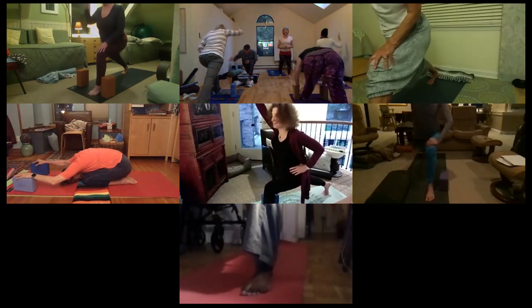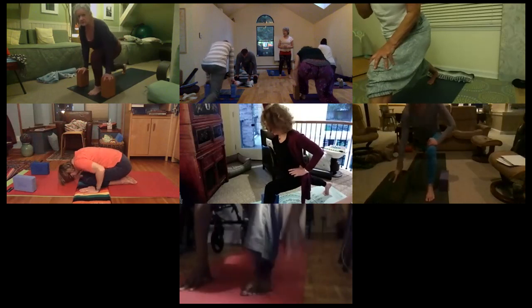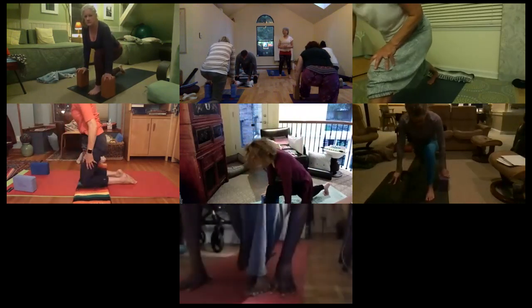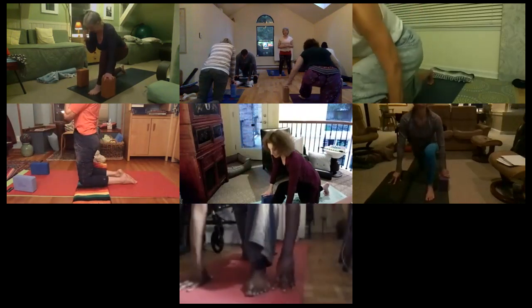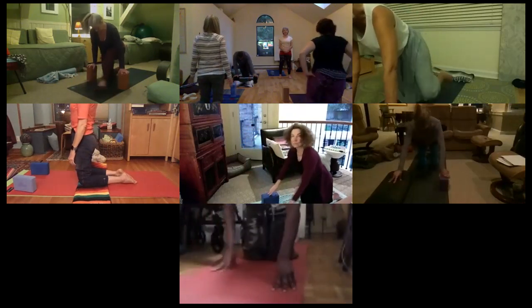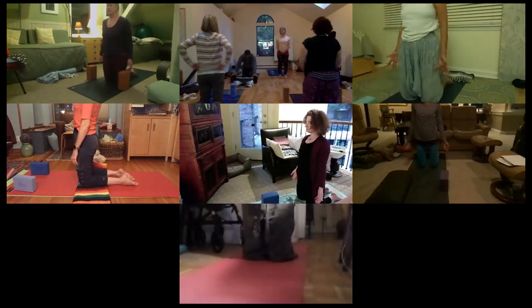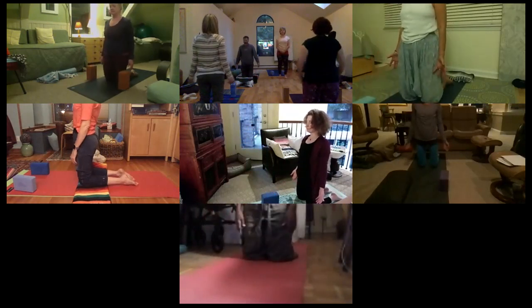Okay, so from here, bringing the hands down and then knee down, and then shifting consciously front leg in line with the back leg, coming to stand on the knees. Pause for a moment. Noticing, feeling, observing sensations in the body.